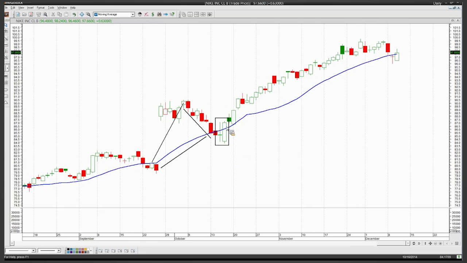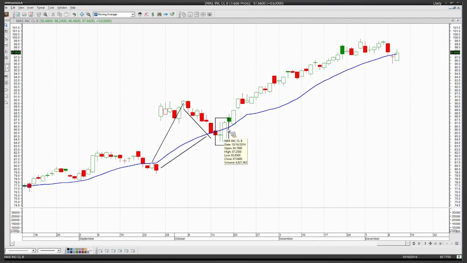You can see a very clear bullish engulfing setup. Look at the body here of this candle versus the small body here, okay? Now, I should tell you that if the body of the candle to the left was at the exact same level as the body here at the bottom or at the top, that's fine too, as long as it doesn't exceed it, okay? It can be at the exact same level, but it can't exceed it.